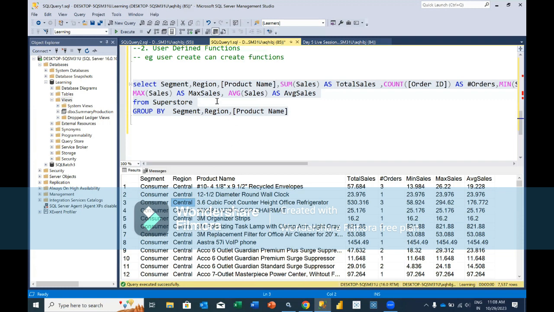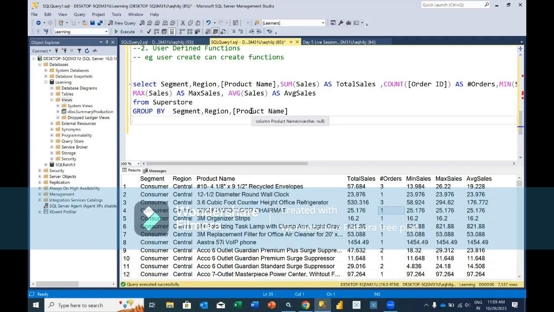Okay. Now tell me, if I give you a scenario here: I want only those orders which are placed at least 3 times. If you see here, we have number of orders 3, 1, 3, and all of that, right? I want only those records where number of orders is 3. So will you use where clause or will you use having? Having, correct.